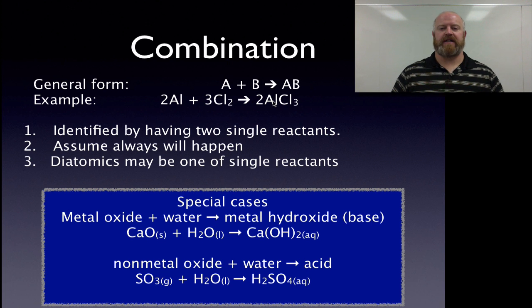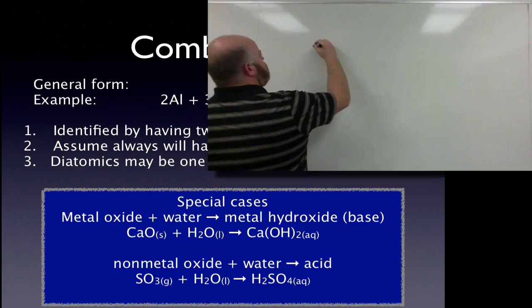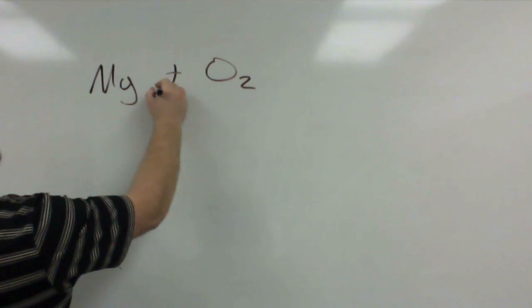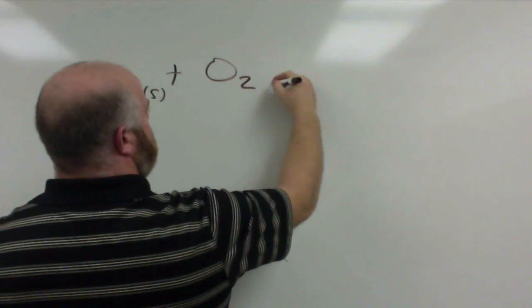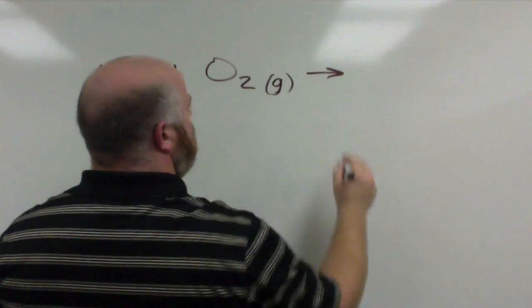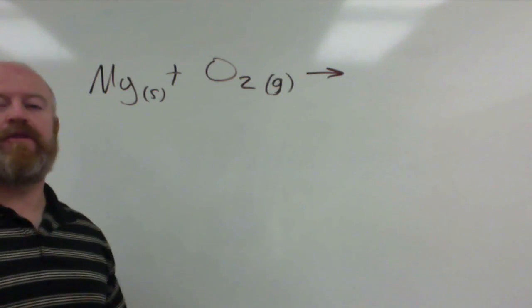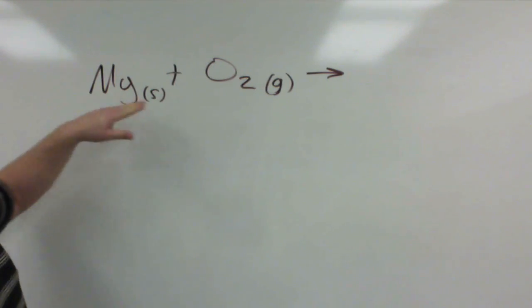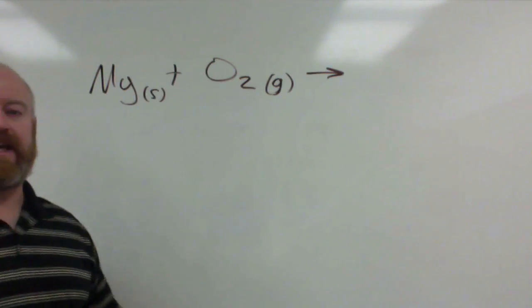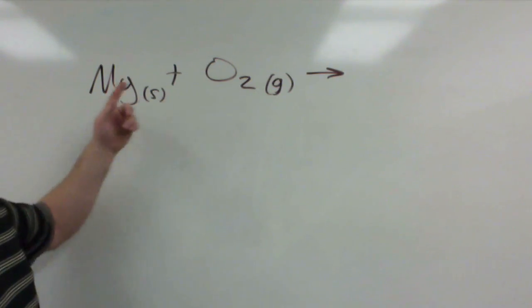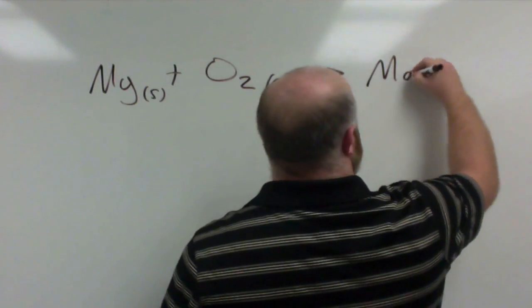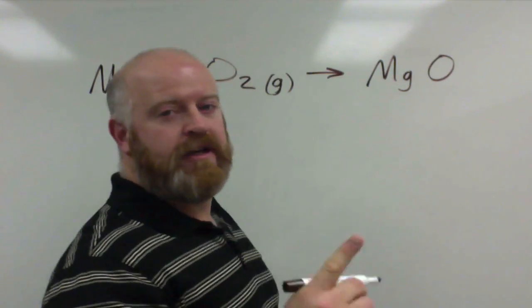Let's take a look at an example of this besides this one and we will work our way through it. So let's say we have magnesium and we are going to react magnesium with oxygen. We will probably use magnesium solid, we will use oxygen probably in the gas state to do this reaction. So a typical problem with this, I will give you this and say you react magnesium with oxygen, then finish the equation or tell me what you are going to make. Well we have a single element here, we have a single element here, so the only thing that can happen here is to combine those two together. So magnesium will combine with oxygen. So on the product side, we write down magnesium oxide.